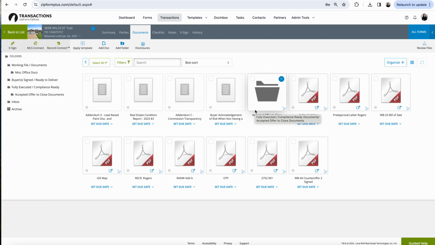Now the couple things that we don't have, because this is actually not an offer that Tom or Elsa wrote, this is just an offer that came in on their property. So we of course are missing the notice, the affiliate business disclosure, and there's no buyer agency or disclosure to customer in here. So you would have those pieces as well. We just don't right now. So we're good to go there.